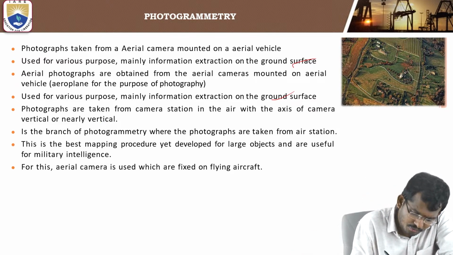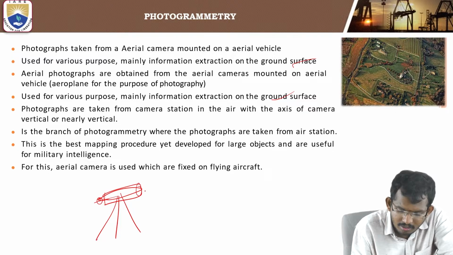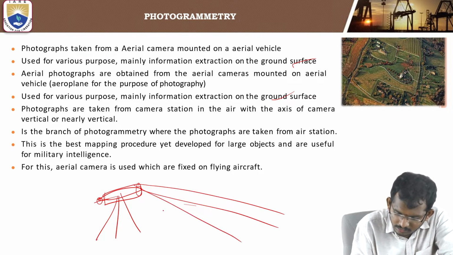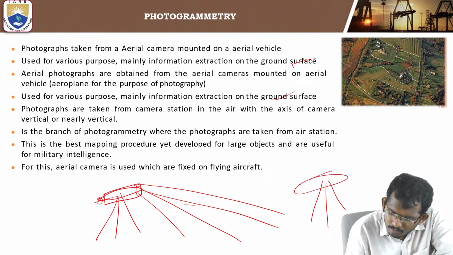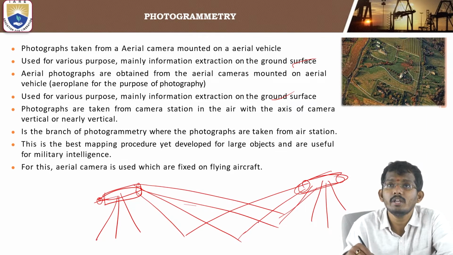Whereas if you take terrestrial photogrammetry, we have a tripod stand, we have a phototheodolite, and the telescope has a camera and a theodolite. Okay, we have a camera and theodolite like this. So this can capture some data like this. Okay, here also we have a telescope and eyepiece. It can capture some information like this. This is happening only in terrestrial photogrammetry.